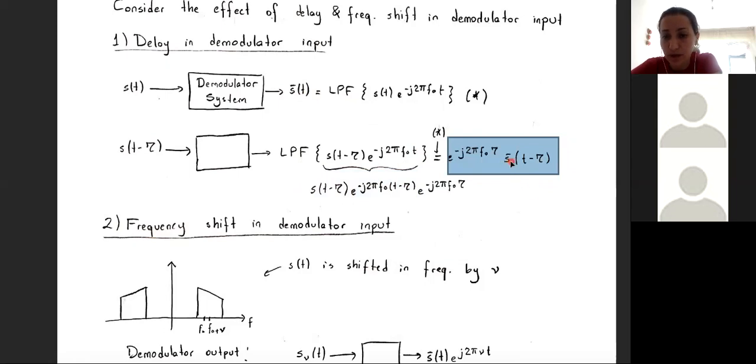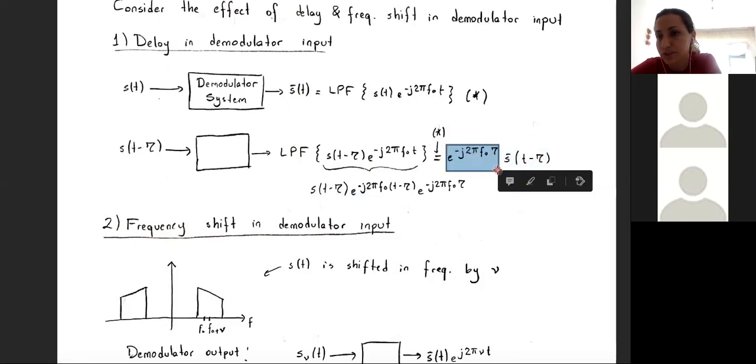So what do we see? Let's interpret it. Our demodulator output signal is also delayed compared to what we received before. Okay, so we have the same delay amount on the demodulator output signal, and there is also here a constant phase term. It doesn't depend on t, it's just a complex factor, so you can mostly ignore this term.